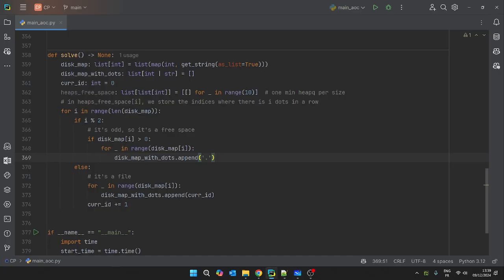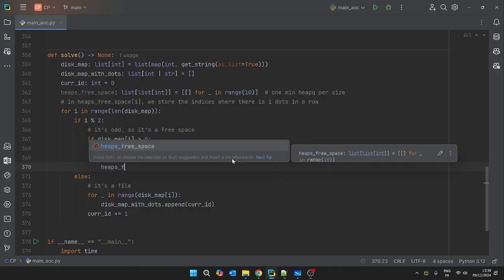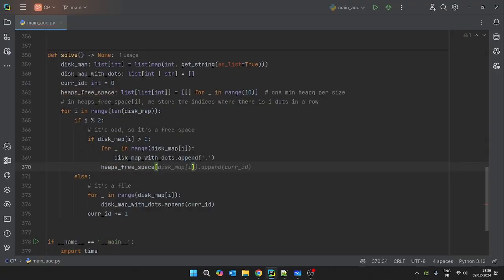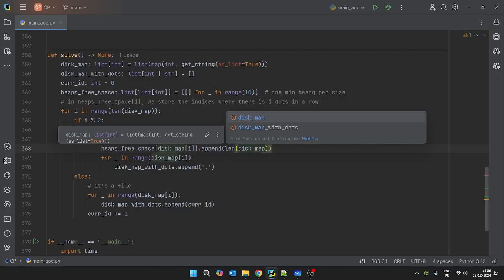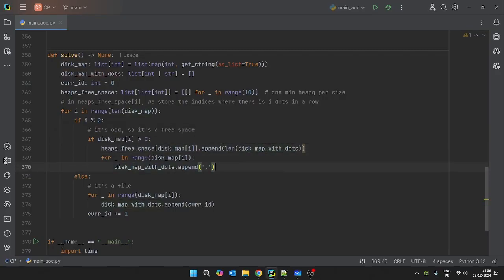And so that means every time we create those dots, we also want to push to heaps free space. The size of the free space will be disk map i, and we add the starting index, which is not i, sorry, which is the length of disk map with dots before we add the dots, right?